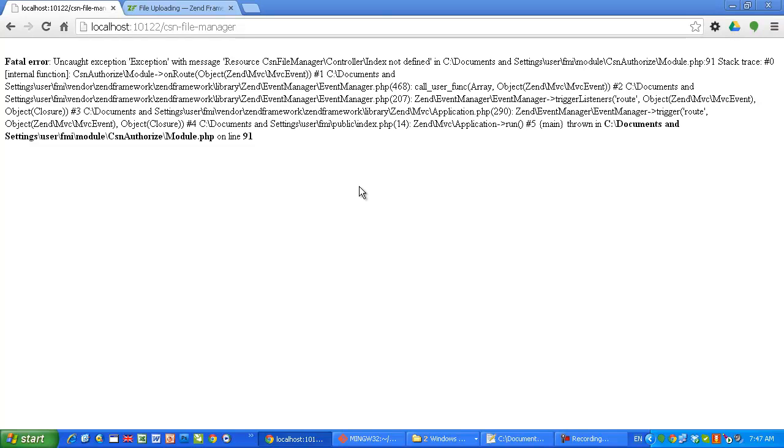And after that, the authorization module, which as I said I'm going to show you how to build, asks the access control list: is the role guest allowed to access the resource CSN file manager controller index, with the privilege index, to execute the index action?